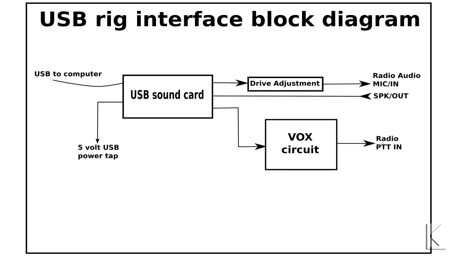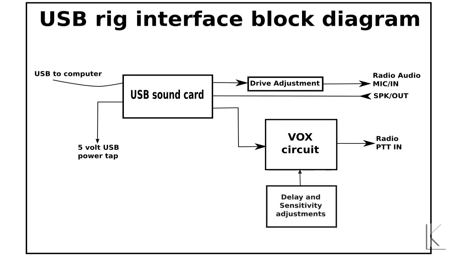In its simplest form, you have a USB-powered sound card and a VOX circuit. The VOX, or voice-operated transmit, will key the radio whenever audio is present. This eliminates the need for any separate keying connection to the computer. Some control over the VOX can be added, such as delay or hang time, introducing a slight delay before dropping the push-to-talk line. That's useful if you're sending keyboard Morse and don't want your rig chattering in and out of transmit with each dot and dash.